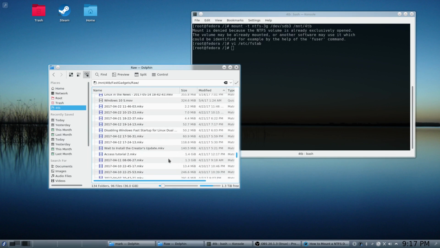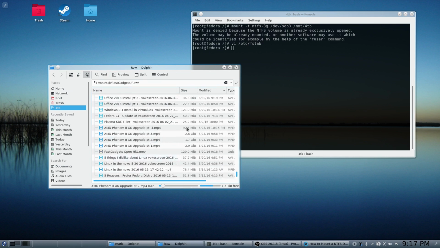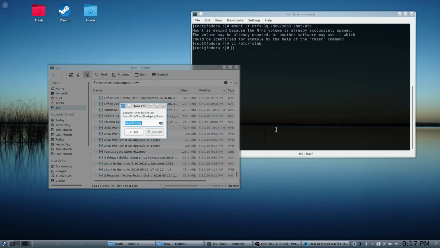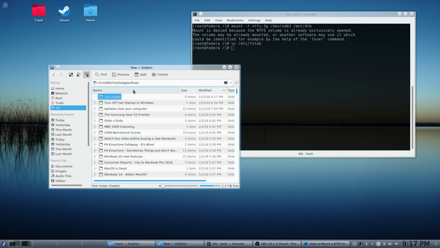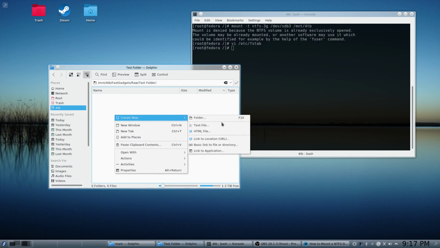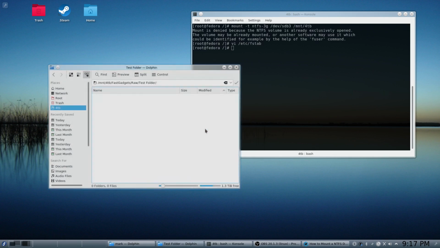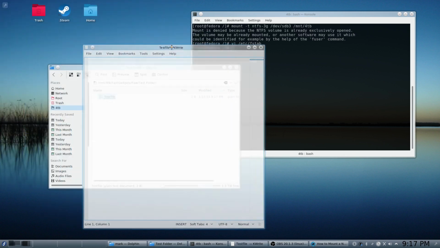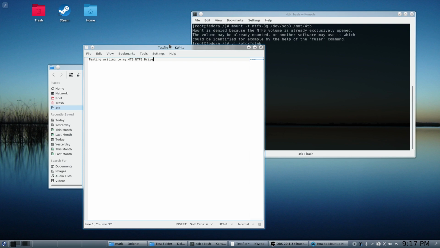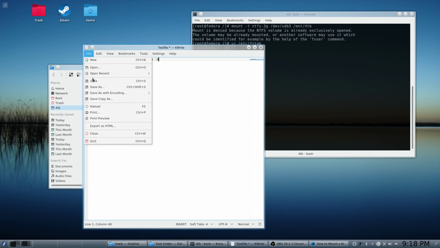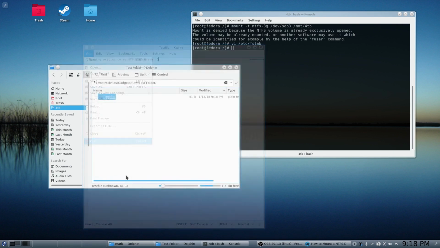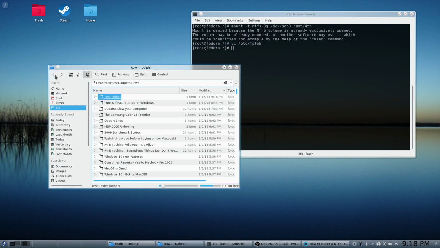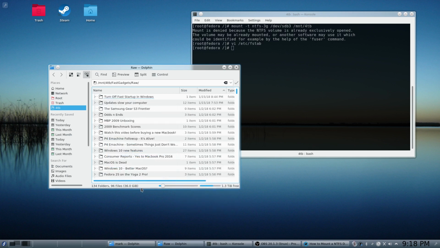And just for kicks and giggles, let's see if we can make a new folder in here. So I'll do create new folder and I'll call it test folder. And there it is. And I can make a test text document. And then I can edit it. And we will save and then quit. So now I'm able to read and write to this drive, and all I had to do was turn off that Fast Startup feature in Windows 10. And of course I can go over here and move it to the trash, and now it's been deleted.